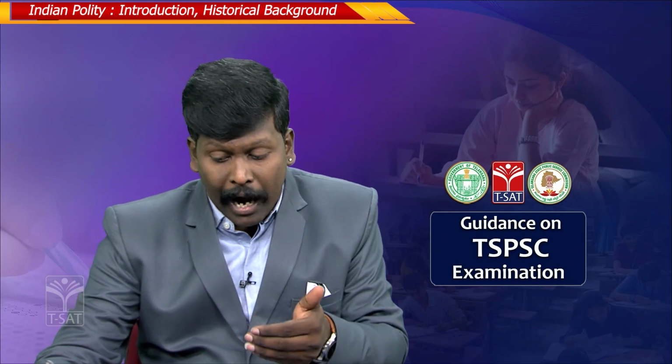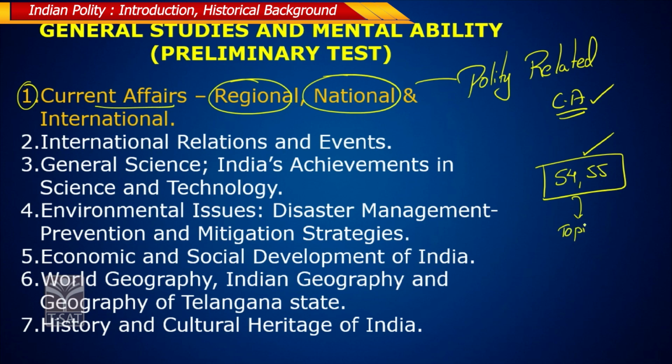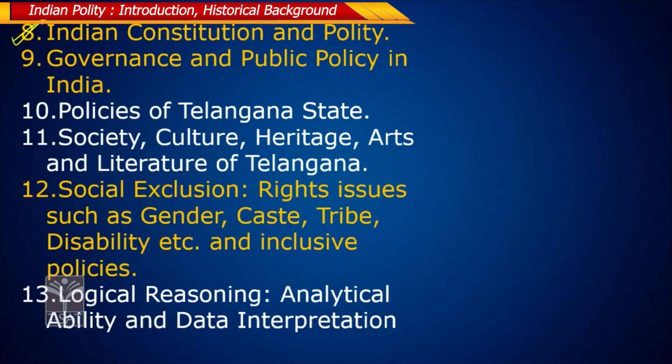Now this, as a part of our topics, we will be covering. So in this way we are going to cover the current affairs which are directly given in point number 1 of your prelims test. Not only this, we have something called the 8th point. If you look at the 8th point here, it directly says Indian Constitution and Polity. Governance and public policy is your 9th point. Rights issues, you have here, which is directly linked to your polity syllabus.